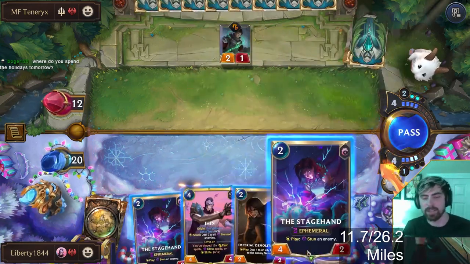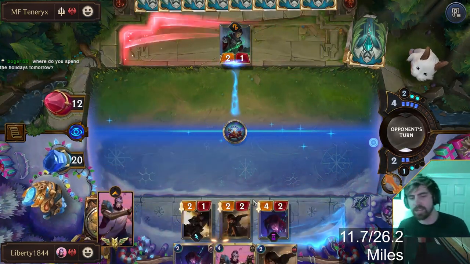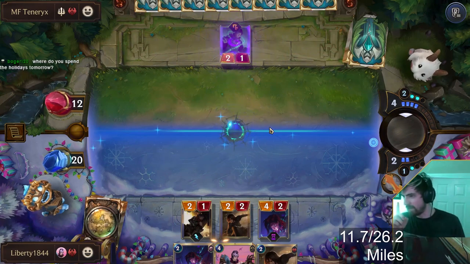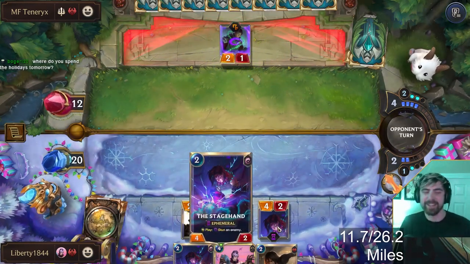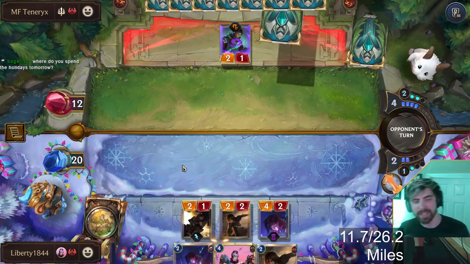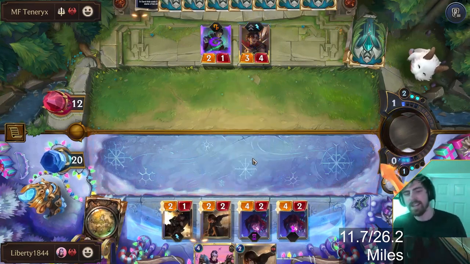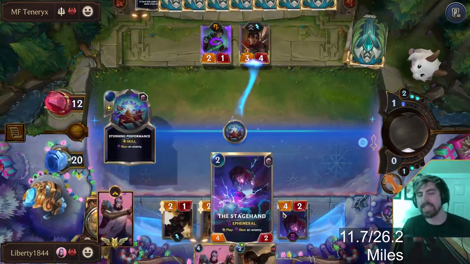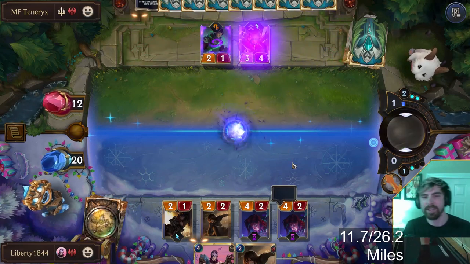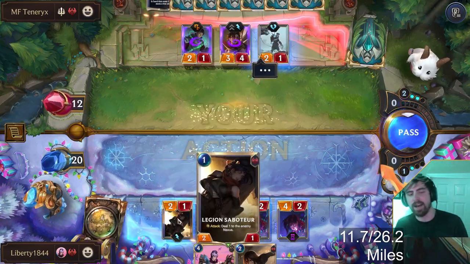Okay, we have stagehands this turn, so we're gonna stagehand here. And then if he develops one more unit, we have stagehand on that as well. Again, we're using our stuns on attacking turns. They do way more damage that way. See, he goes for the Vayne, and then we have another stun. This is Jhin Annie right here, doing these stuns on attacking turns. That's the fundamental concept of the deck. These stagehands at 2 mana give us a ton of stuns.